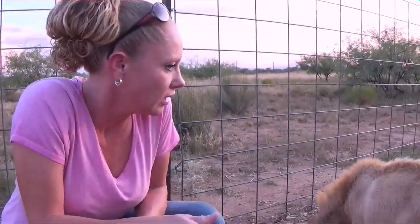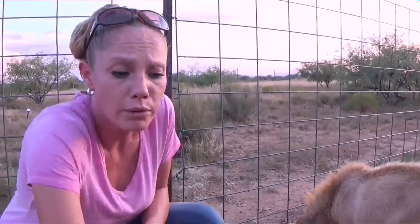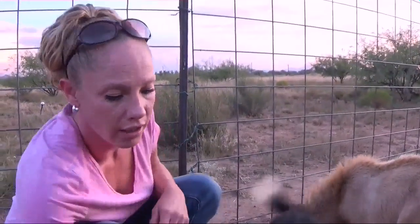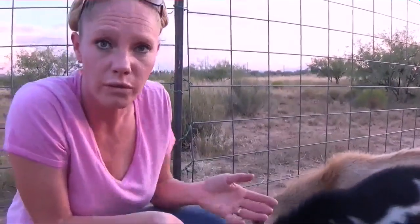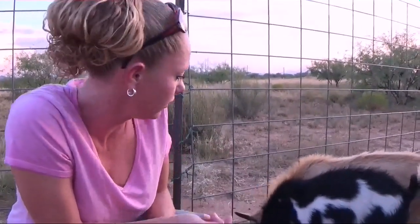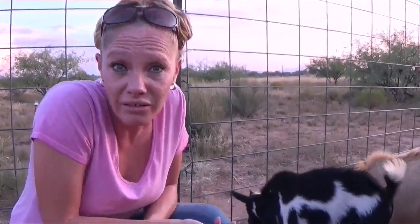You want to make sure nothing's getting infected. And blue coat works really well. It actually helps dry it out so that they'll fall off quicker. But yeah, so another 2 to 4 weeks or so, they'll just fall off. But they're doing really good. They're healing really well. They're not acting bucky like they were.